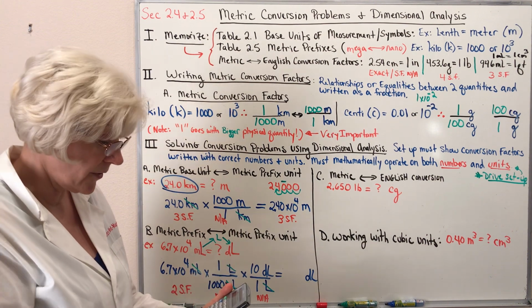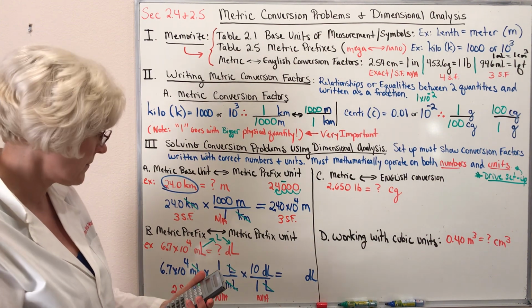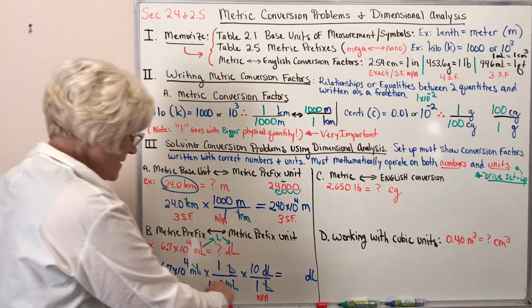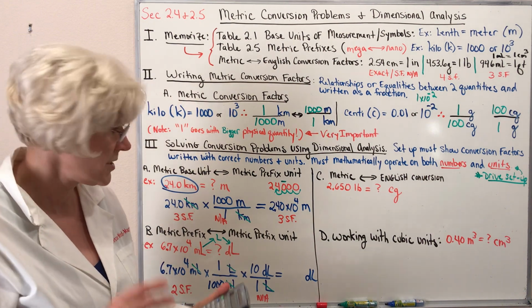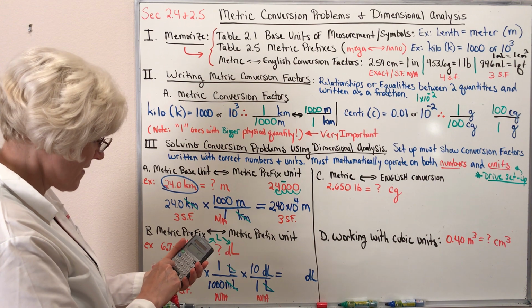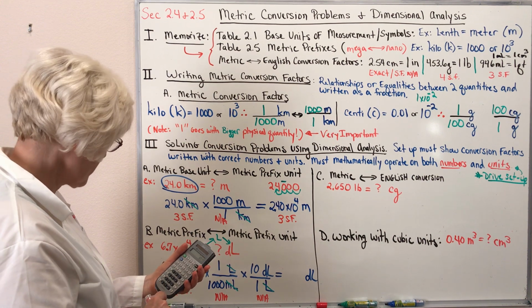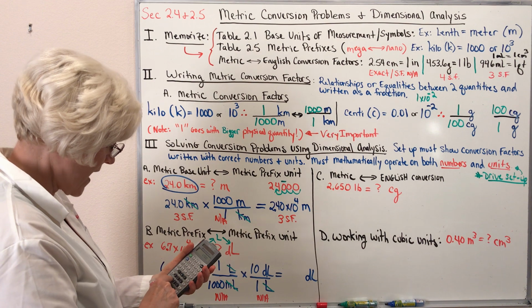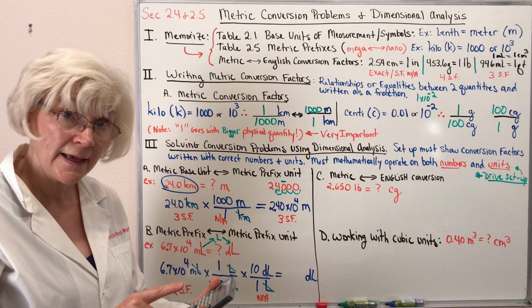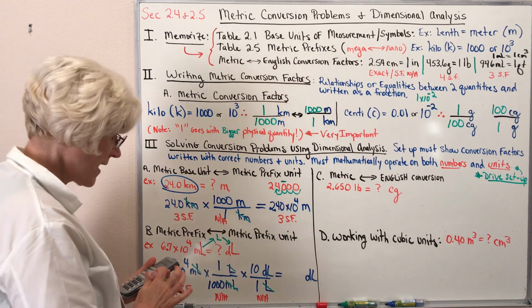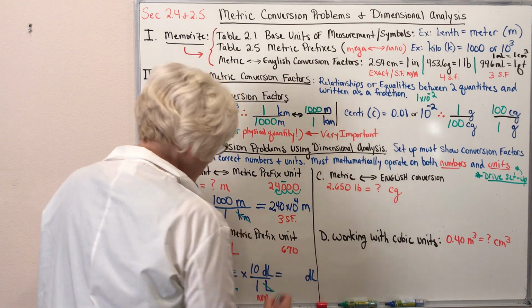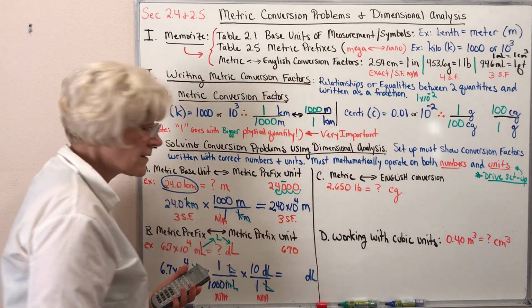And I have a number that my calculator is showing me, but before I write it down, I'm going to take the time to go through this calculation twice. So I'm going to double check. 6.7, exponential 4, divided by 1,000, multiplied by 10. And I get the same answer a second time. Calculator is showing me 670.